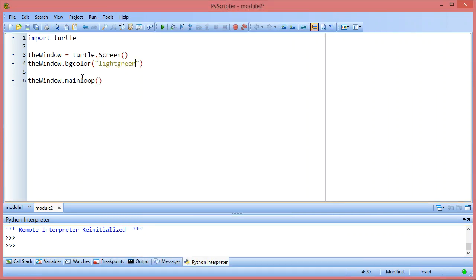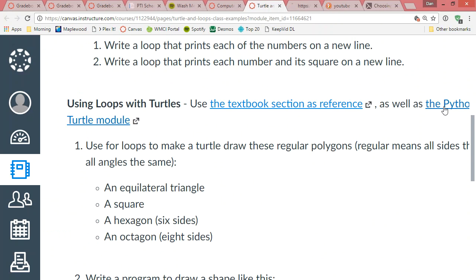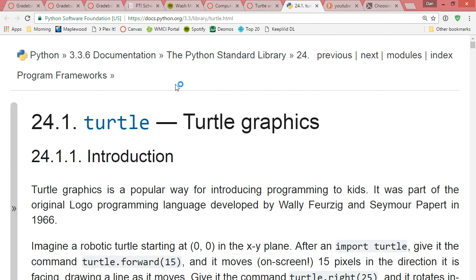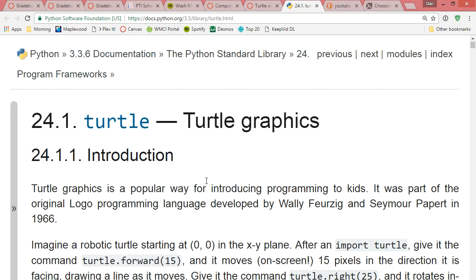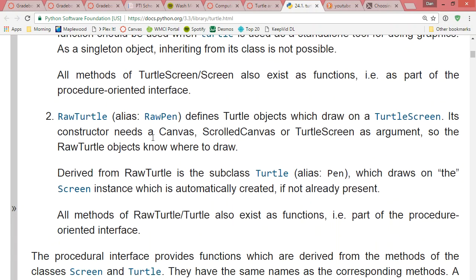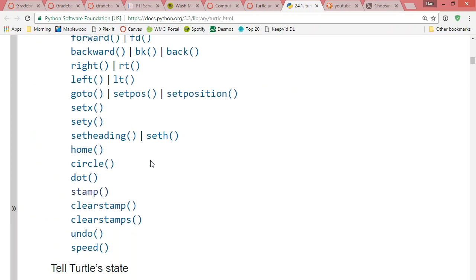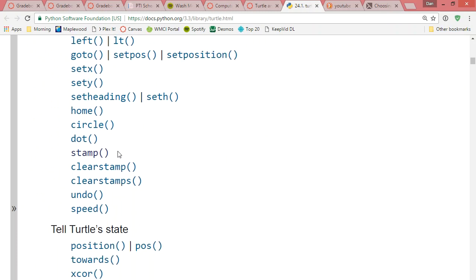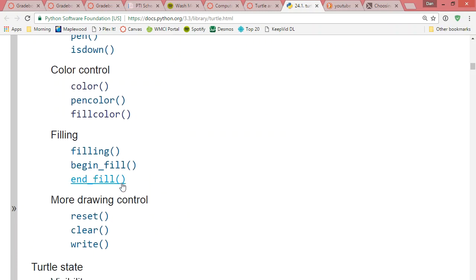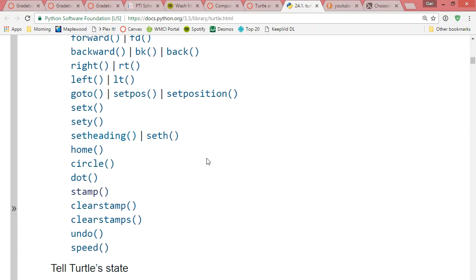Now, I didn't just magically know that that was a thing I could call. What I did is I looked in the Python Turtle Docs reference. And so if you just Google Python Turtle Docs, you'll find this. And in here, it gives us a rundown of all of the different things that we can do with Python's turtles. So it gives us all the different methods, so forward, backward, et cetera, et cetera. Lots of different things in here. And it tells us all the various functions that we're able to use. So I just perused this and found the functions I needed.